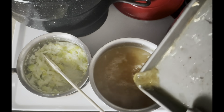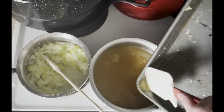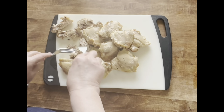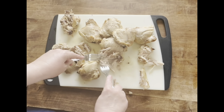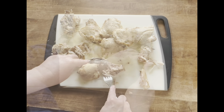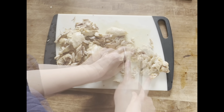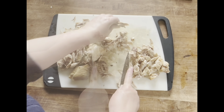I always take the pan drippings and put it into the stock because it's just extra flavor. I always choose bone-in, skin-on, whether it be chicken breasts or thighs, because there's flavor in, of course, the skin and flavor in the bone that it imparts to the meat.